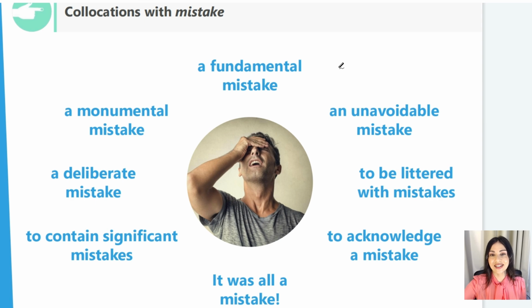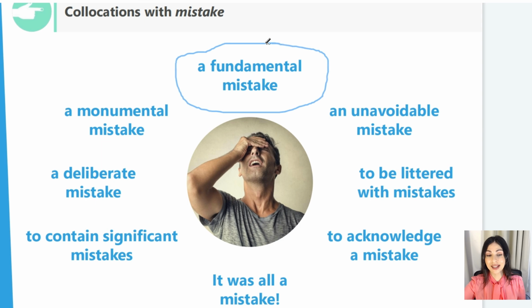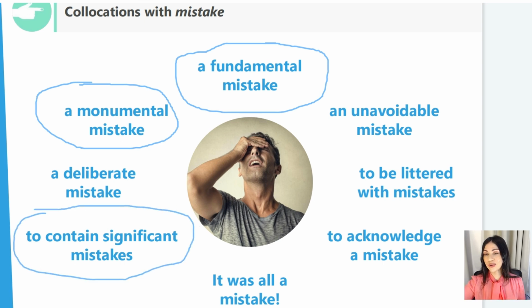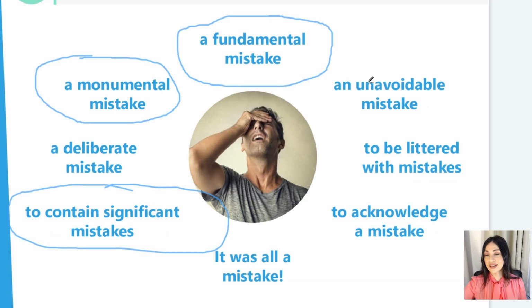That's right. So here are the biggest mistakes. A fundamental mistake is a colossal mistake. So is a monumental one. And if you're making lots of significant mistakes, that's not good for your company image. Then there are mistakes that are unavoidable. Unavoidable means the same as inevitable with IN, which is easier for my French students, my Italians, and my Spanish speakers to use. So inevitable but unavoidable.